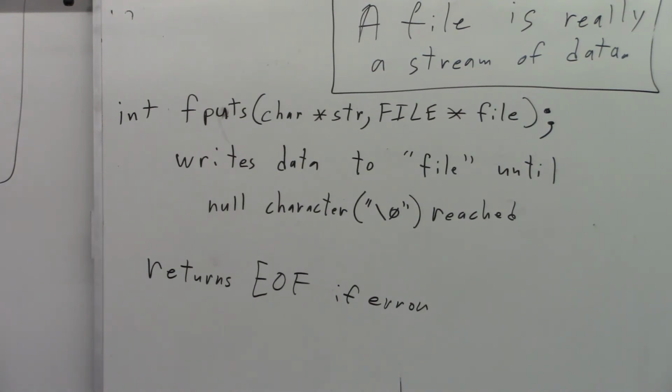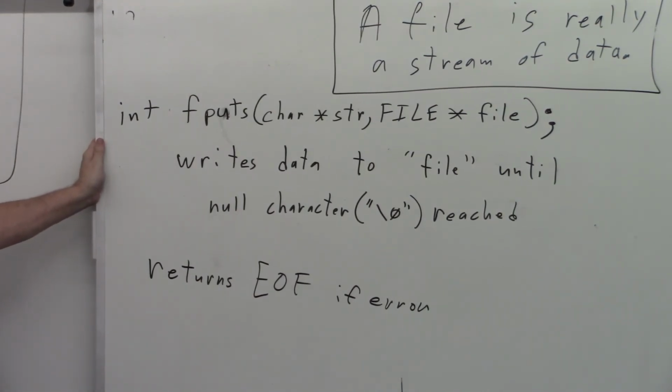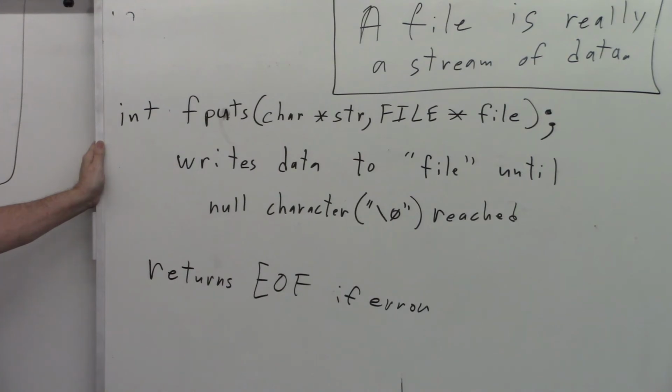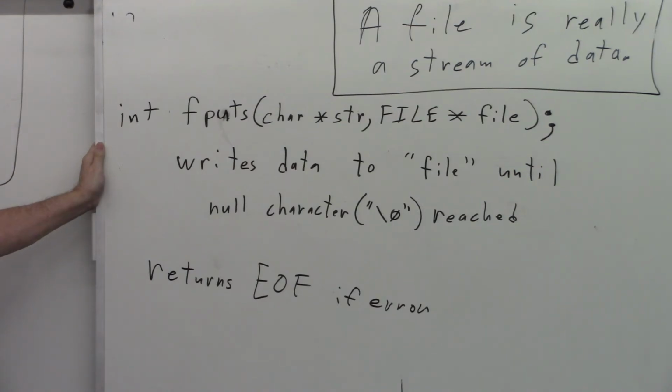The only error you typically get here is out of disk. Or, in fact, you can have metered connections, metered disk, where it only allows you to write so much. It's effectively the same thing, out of disk, which is effectively end of file. You can't write anymore. That's why it returns any error as EOF. In fact, there are other errors that can occur, like your network connection fell over, but it all returns EOF if there's an error.